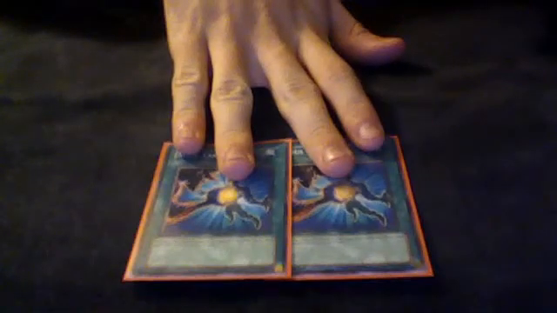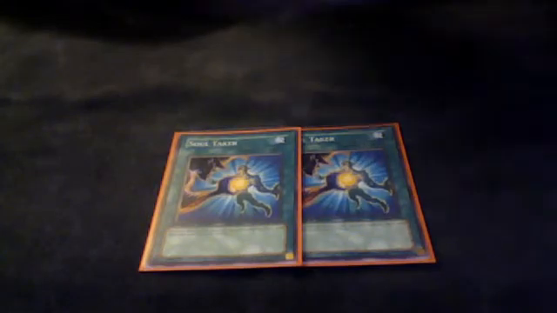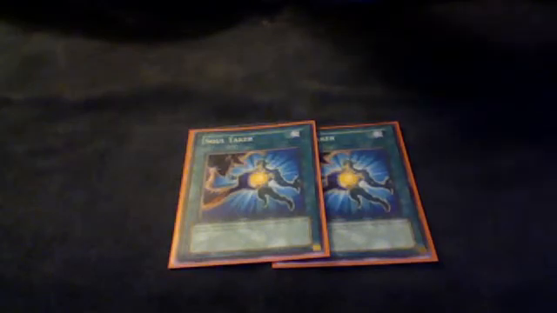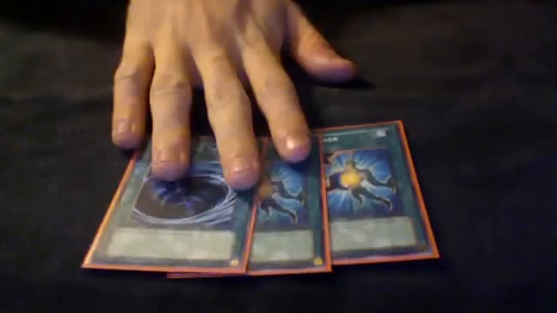I play Double Soul Taker because heroes can be a pain, a little bit of a pain, I guess. Soul Taker is just a good card in the meta right now as well. It also helps me deal with Thunder Kings and all that good stuff. So yeah, and then the third MST in the side deck.